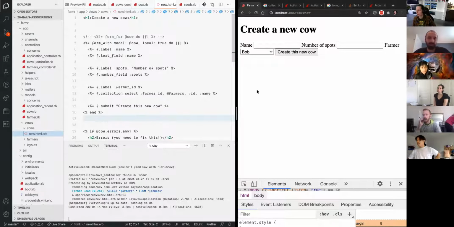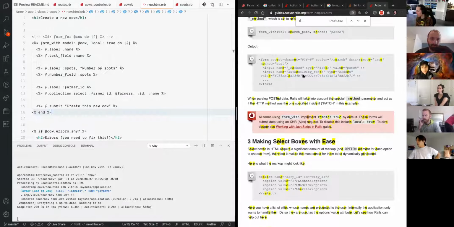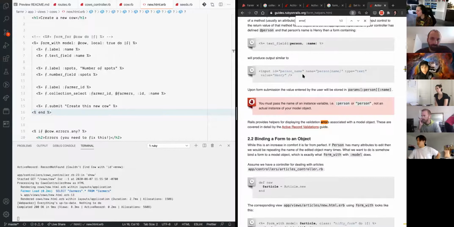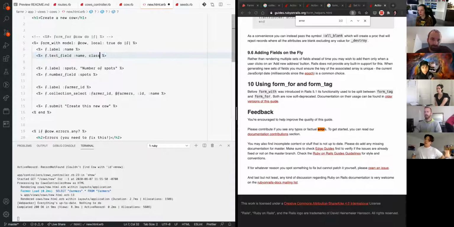Yeah, that's a good question. I don't know what the ideal way of doing this is, but what I would be thinking is that we should be able to set a class on our input fields based on if there's an error or not.